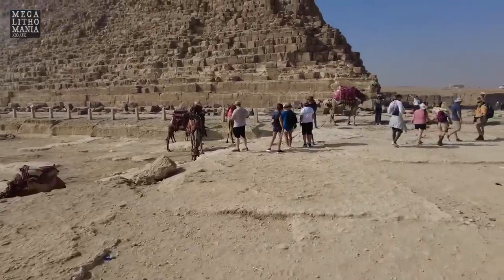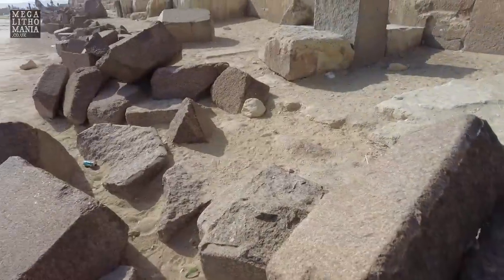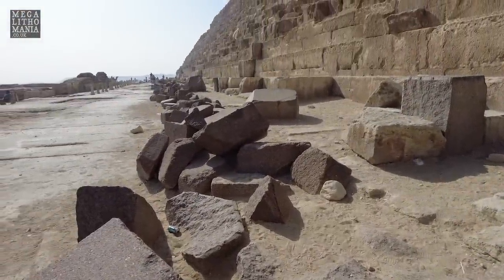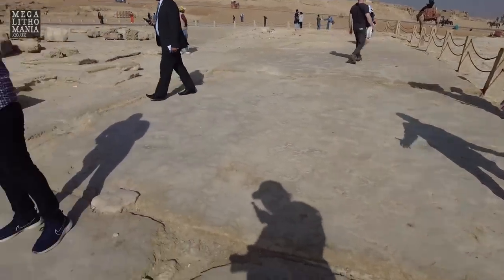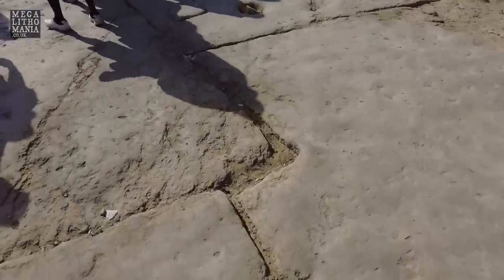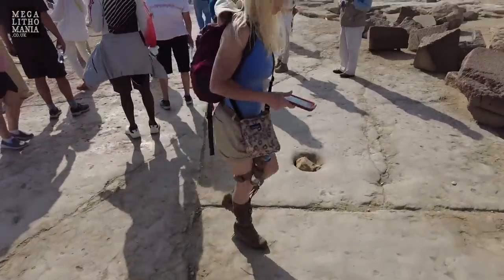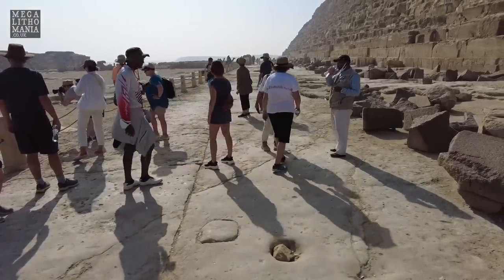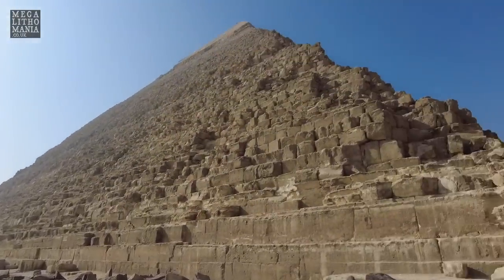And we'll also see, just around the edge here, granite blocks. So it's thought that the lower levels were pure granite. Look at the size of these blocks we just walked on here. You can see the people walking over it. We've even got polygonal corners here. And one of these blocks here is 170 tons, at least, and this is just the platform before the pyramid has even been constructed.